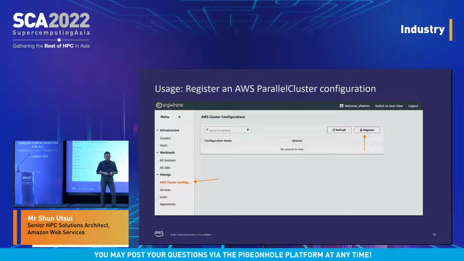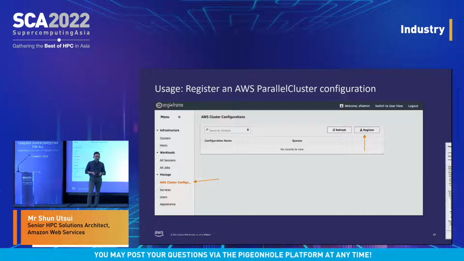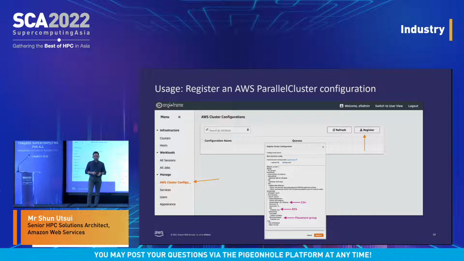Now, I want to show you how easy it is to register a cluster on AWS through Nice EnginFrame and use it. Here you can see the administrator view of a Nice EnginFrame interface. You click on register, and that will bring up a pop-up which looks something like this.